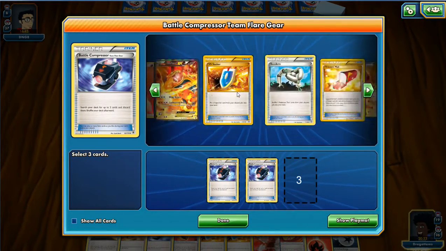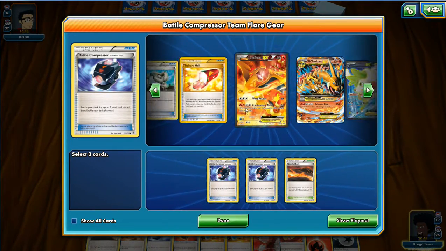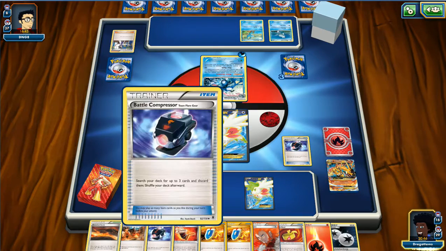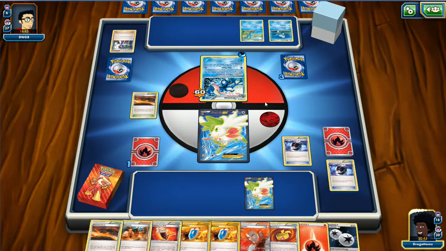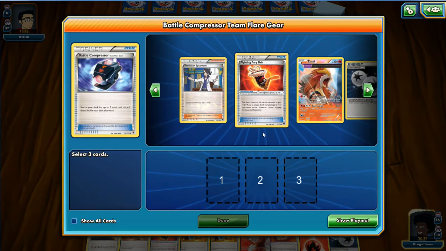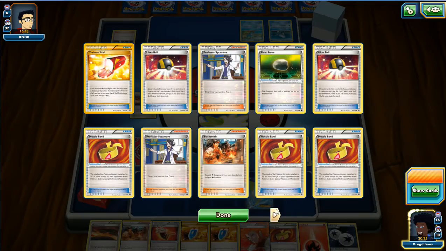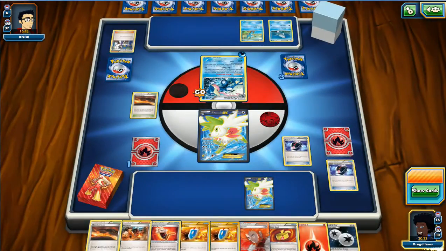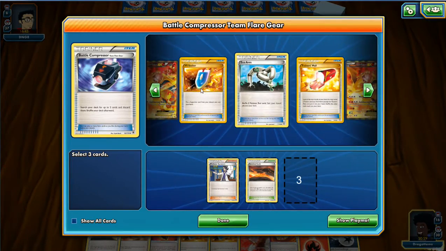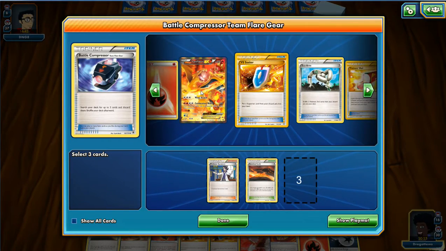No more Battle Compressor. No more Scorched Earth. Tired of seeing you. Actually, we don't need that Charizard. Let's Battle Compressor again. Let's see. We should have a Sycamore. Okay, we do have a Sycamore. So we aren't going to need a Sycamore twice. So let's get rid of that. Alright, cool.